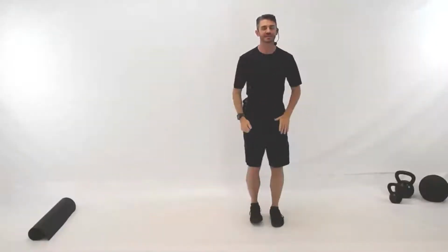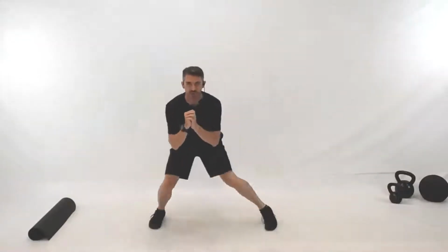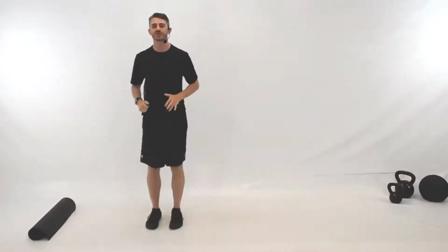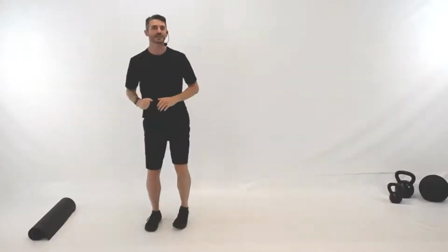and then bring yourself up. So you can almost take yourself into that deep squat, then bring yourself into the tall position. Alternatively, just step across and then lower the hips down. So as long as you've got that movement of a squat from side to side, where you are challenging and working those muscles, then that is perfect. Doesn't need to be a big range of movement.